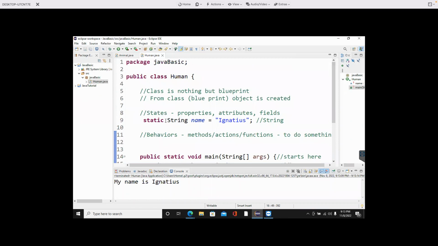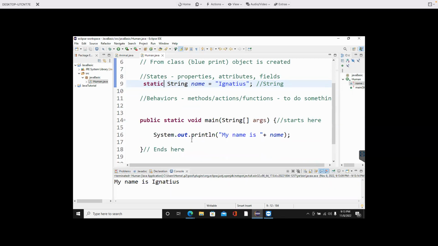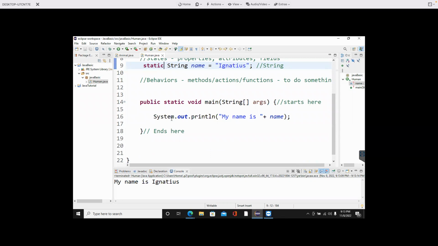The static keyword is directly related to the class, Human. When you put the static keyword, it has a special power. By its special power, it can be accessed without creating an object. If you remove the special power, you cannot access it anymore.